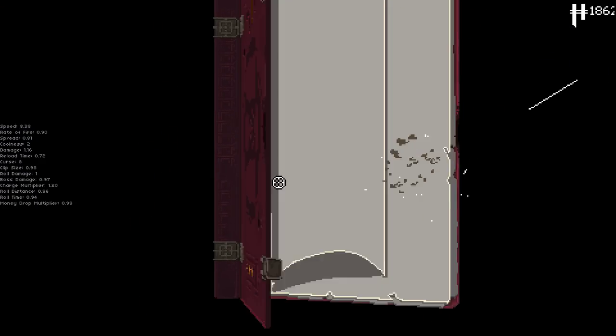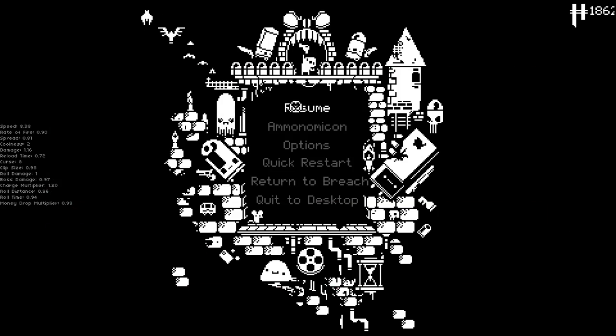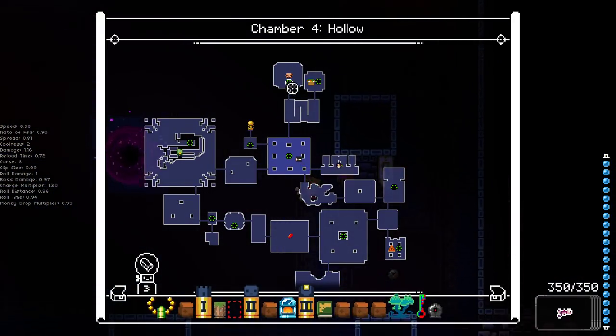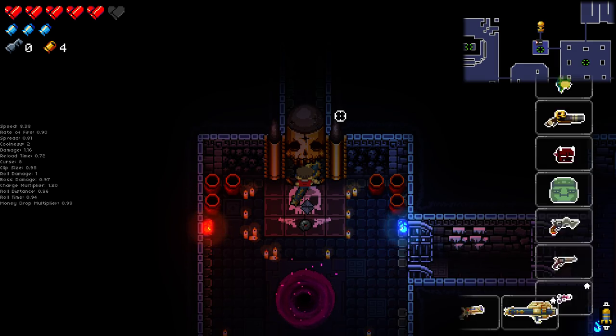Vengeful Rock. Any creature that harms this stone's bearer shall be harmed in kind, blood onto blood, and has always been. We are at 9 curse now. That's bad.